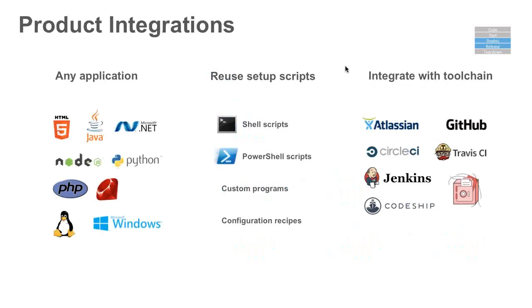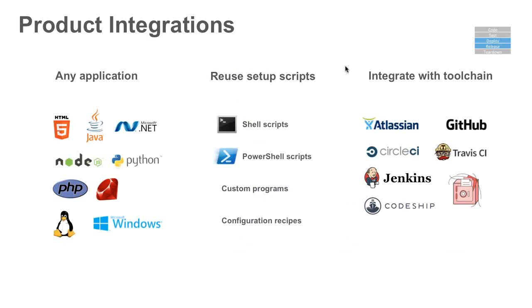Probably one of the most powerful things about Code Deploy is its product integrations. It not only supports just about any application framework, be it .NET, Java, Python, Node, PHP, and so on, and Linux and Windows infrastructures, but it also lets you reuse setup scripts that you might have already built. You may already have PowerShell or shell scripts that you've built to bootstrap and provision parts of your application. You can reuse those and hook those into the Code Deploy lifecycle.